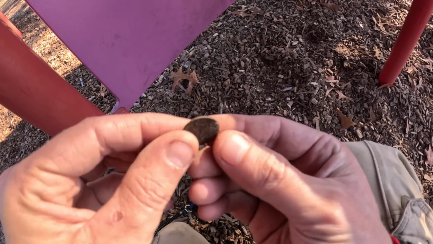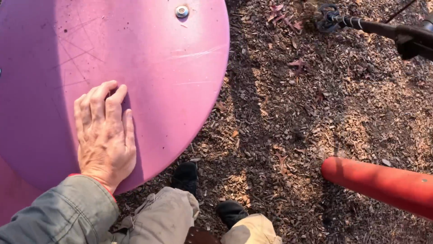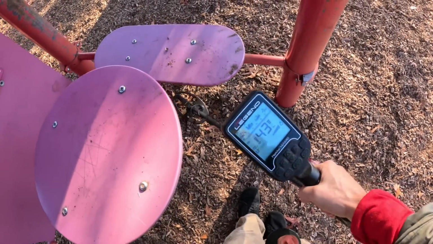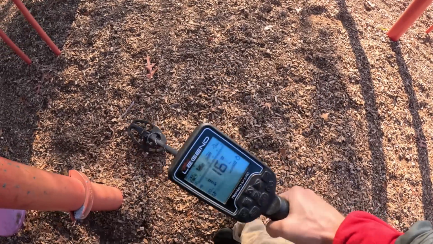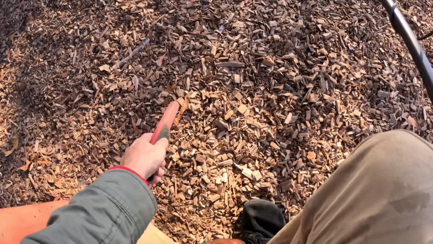We got a cycle from the playground here. A couple nickels, a dime, quarter, and a penny. Even though it was just a zinc penny, it was still a penny. Now we just need some jewelry. We've gotten pretty much every coin imaginable. I'll take even a little crusty piece of jewelry. 17. Come on.